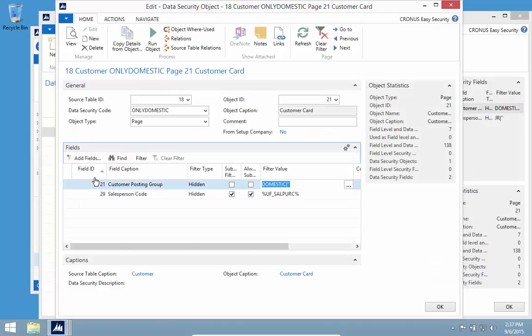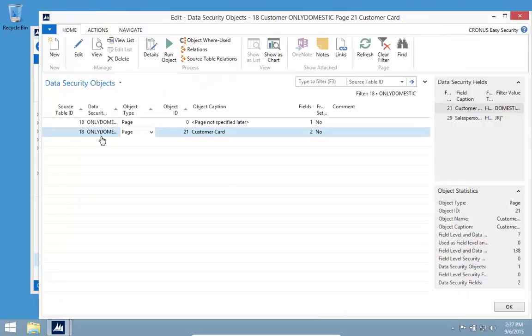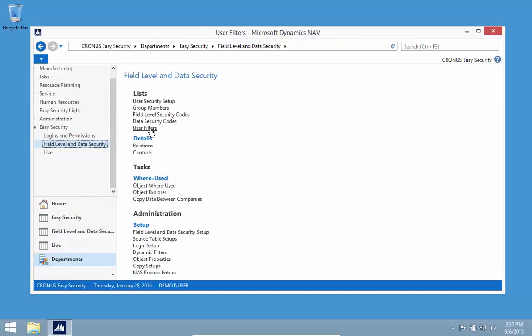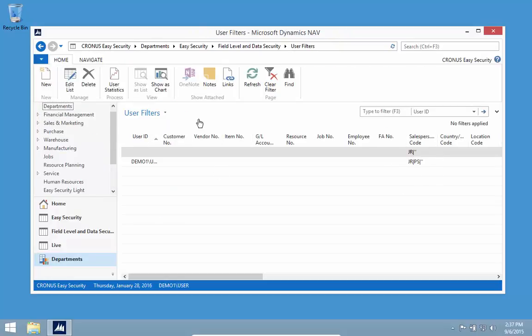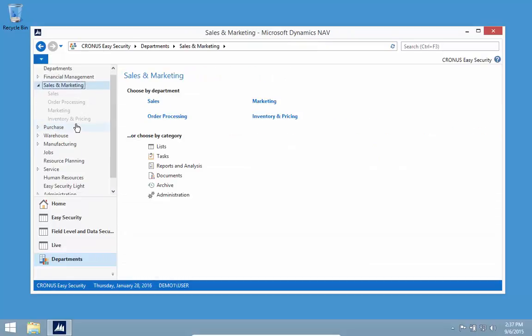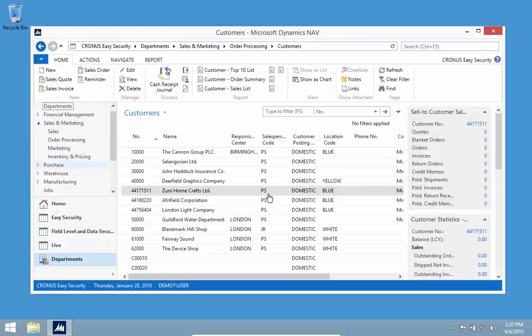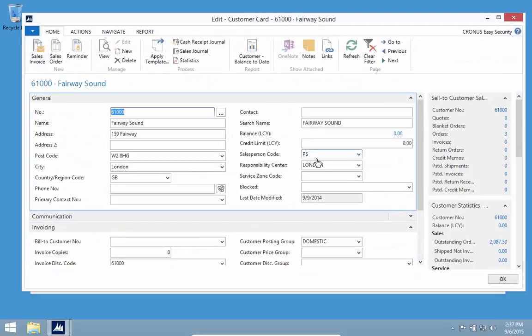But I want to apply this filter in here. So now it puts it in as a variable. Again, it's a hidden filter. I won't be able to see it or get rid of it in here. So as I now have this only domestic, I can use this one for a lot of users. And by linking the individual user to the salesperson code in the user filters, I actually have all the functionality I want in here. So I don't think I have any data in here actually that is not for PS. So I should now be able to open all of them because my salesperson code is within my filter now in here.